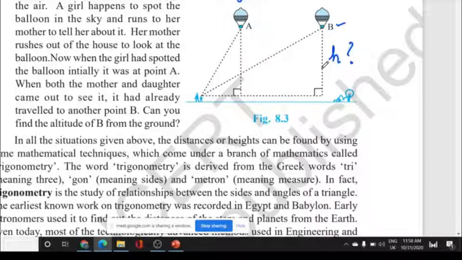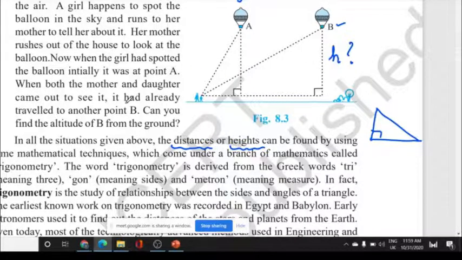Okay. In all these questions, what all things do we have? Right angle. We have height and distances. Yes, correct. We have right angles. We are finding out the height and distances. In all these things, we have triangles. And all the triangles, we are taking as right angle. So, trigonometry is all about triangles, right triangles.